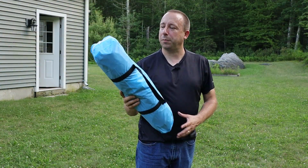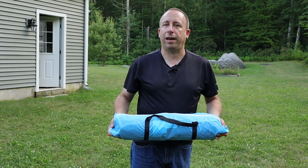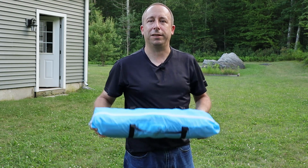So there it is, all packed up in the bag. That's actually not too bad. I've had much more expensive tents that I could never get back into the bag that they came with.